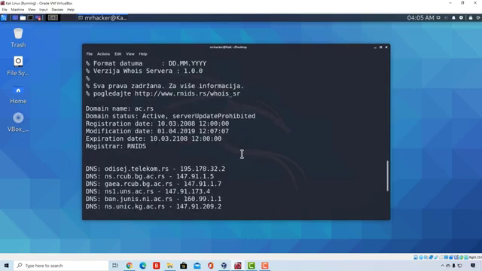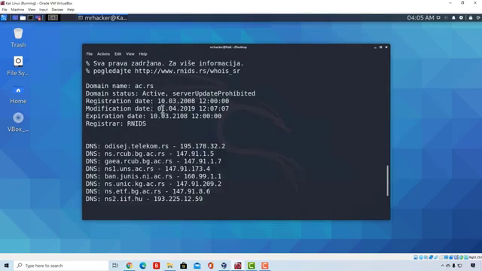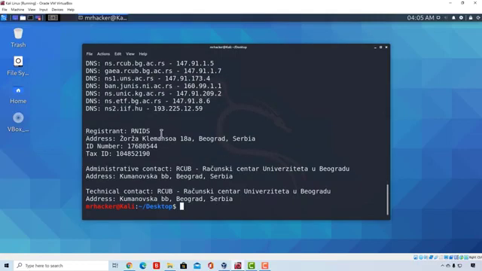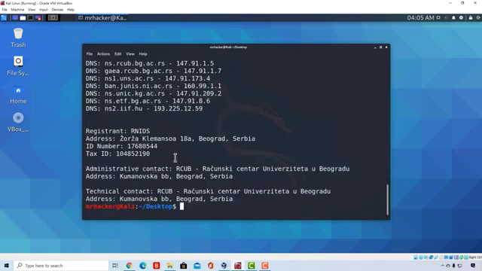As we can see right here, we get those DNS servers, the registration date, modification date, expiration date, we get the physical address, and some other things such as ID number, tax ID, which is not really of interest to us. And let us also test this tool on Facebook, since different websites might give different information. For example, if I do the same on Facebook, since it is a much bigger site, it will probably give us much more information as well.